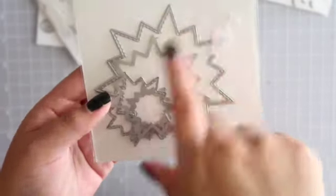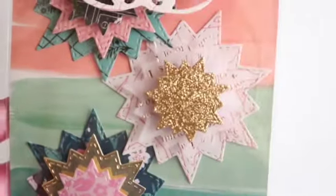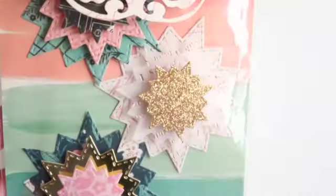I think 1, 2, 3, 4, so you can do some layering. So this is how it looks like once you die cut it all out. I did use some foam to make it pop out a little more, and I just love how that looks with different patterned paper. It just looks so pretty.